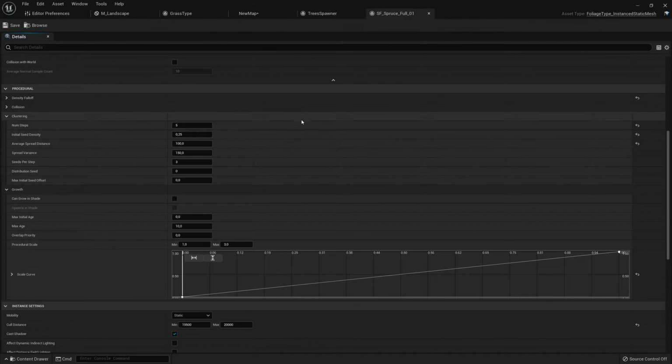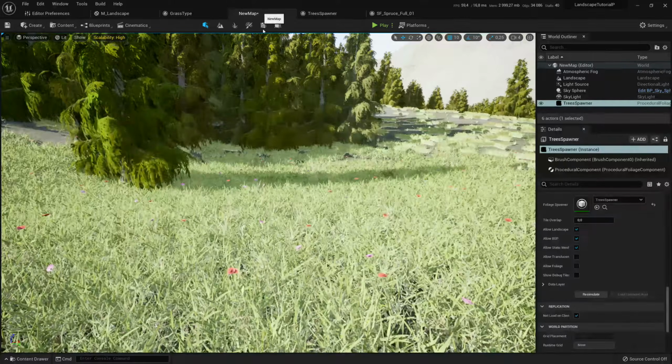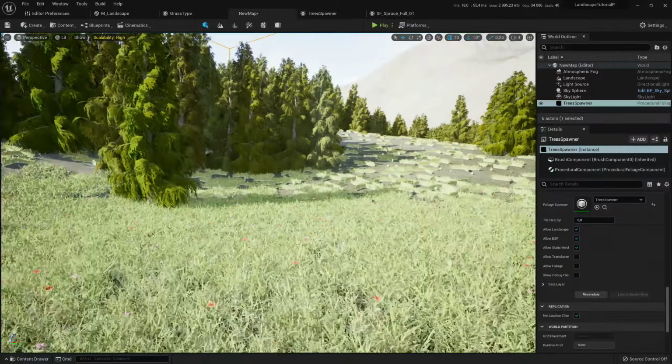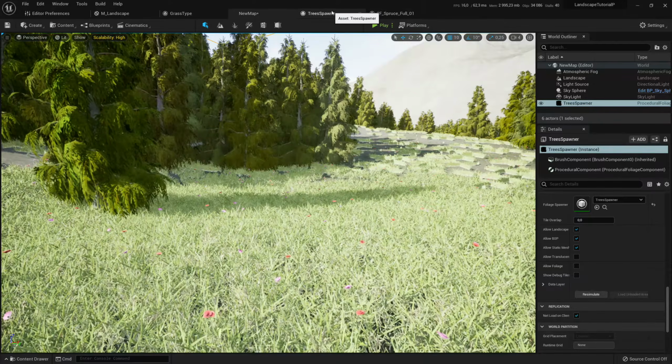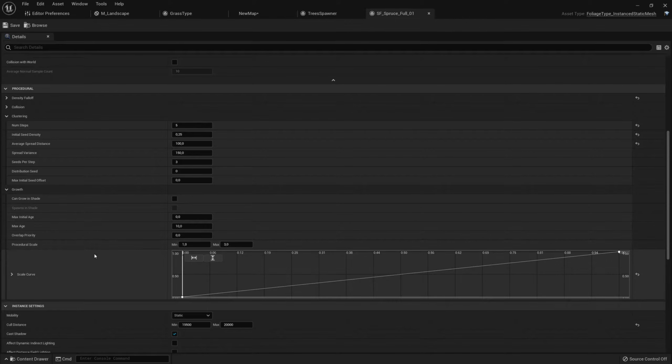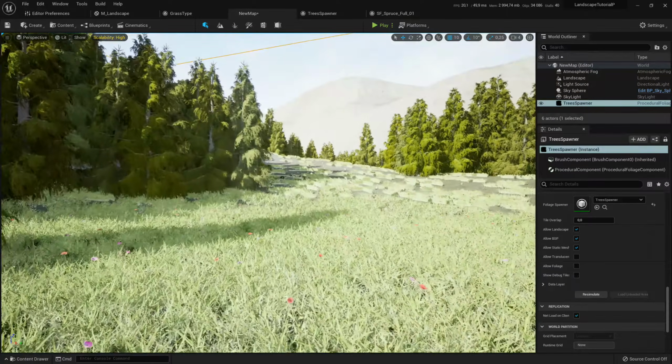Rocks don't grow with age, but the reason I think this might work is it's automatically going to scale the rock a bit. So if you feel like the rocks are too small here, just play around with the procedural scale and make sure the minimum scale's a bit higher.